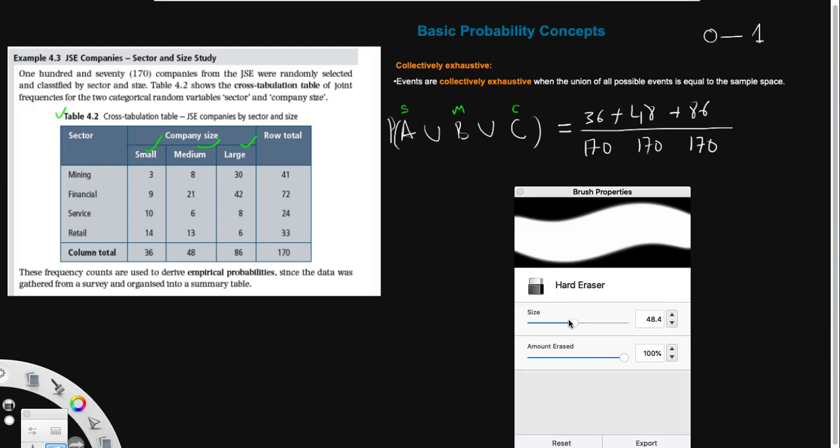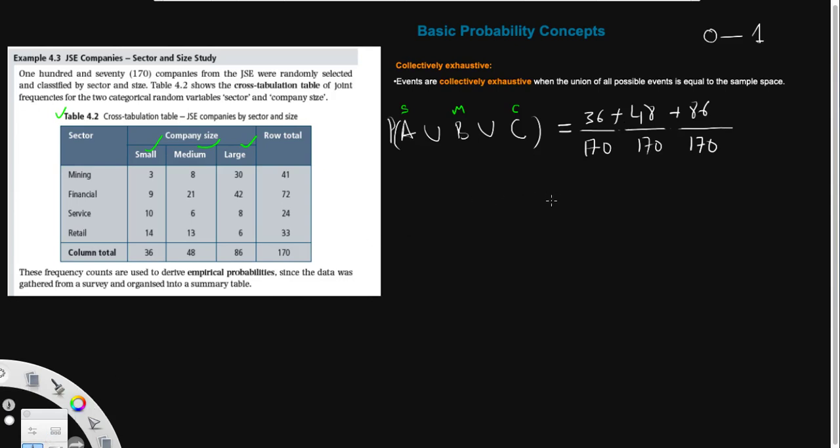If I just maybe clean it up here, these are different calculations. So you add those probabilities together, take your calculator and do that. You will see that you should get 0.2112 plus 0.282 plus 0.506, and when you add all that you get the sum of 1. So this is what we mean by something being collectively exhaustive. It means that when you add all those probabilities together, it is equal to the sample space or the total number of chances, which is always 1.